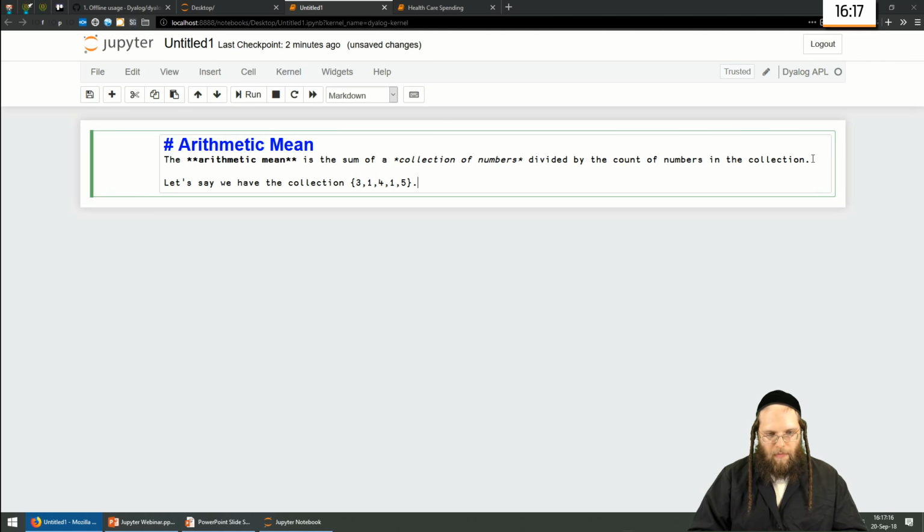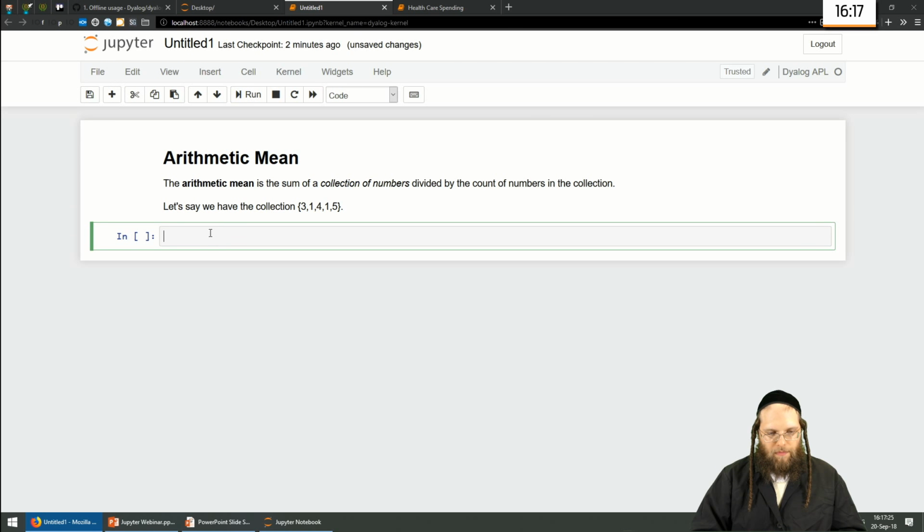Okay, and then we can render this cell of text with the run button. And then the default cell is the code. We can switch this to Markdown. And there are a lot of keyboard shortcuts. All of them are available up here. I won't go through that now.